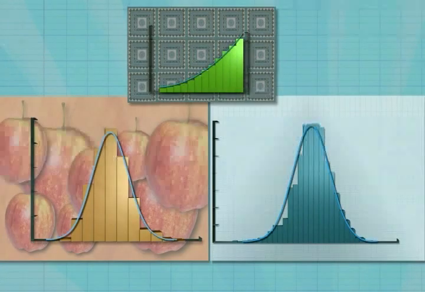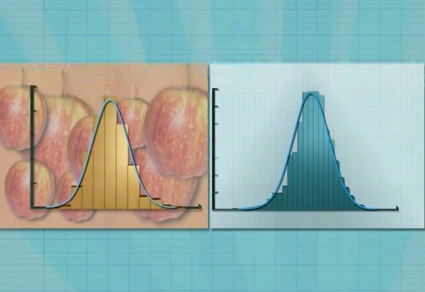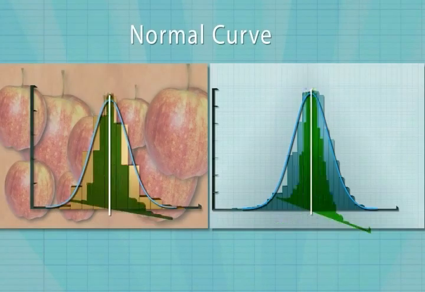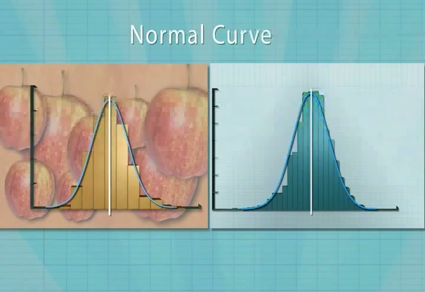a histogram. This can help us spot similarities in shapes, even when the histograms we're comparing don't necessarily have the same source or scale. You might notice something about the smooth histograms in our example. The apples and the test scores result in roughly the same shape curve, though of course the data sets are completely unrelated. This special shape is called a normal curve. It's symmetric with one peak, what we call bell-shaped. The mean, mu, and the median are the same point, right here in the middle.